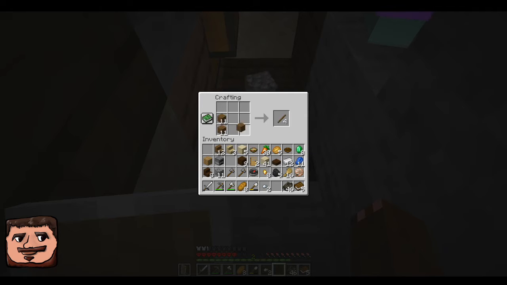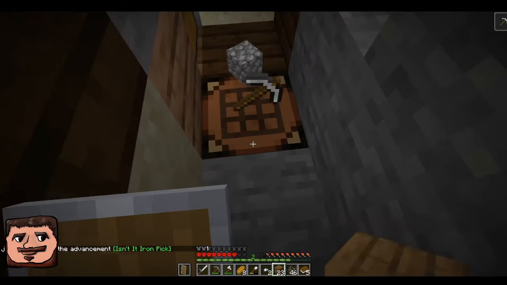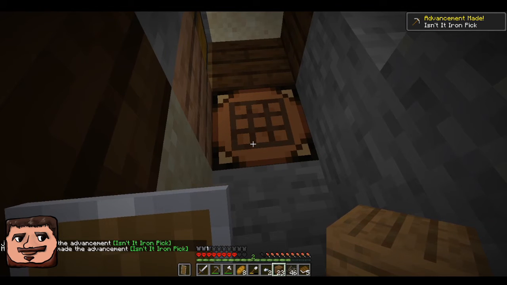Sticks. Hello. I got... Oh, you got sticks too? Look at you. Remember, you gave me a buttload of sticks? One, two. Alright, here's one pickaxe. Oh. Got it? Alright. Isn't it an iron pick?